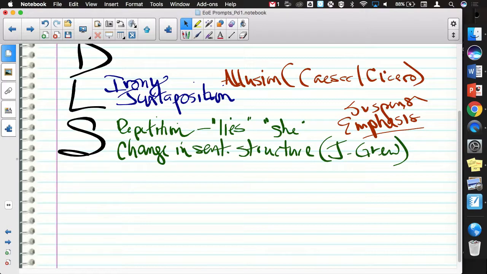I'm slow. What happened? Wait, James Grew is a quote, or J. Grew's a quote. Yeah, so that's what I meant. Oh, jokes, over the head. So yeah, allusion, we've got going. Juxtaposition, we certainly have going. Irony, we still do, and you could use that at the same point, that her parents take pleasure in who she is, they're delighted by the way she acts, and yet this is what's going to happen.